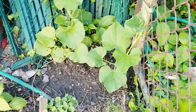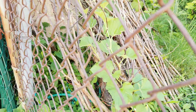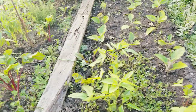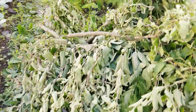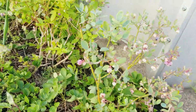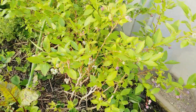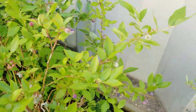Here I planted some bottle gourd, and I have some more plants in the back. I've been harvesting raspberries and blueberries, but the blueberries are almost bare because the birds — there are these big black birds that come in flocks, and also a big bird with brown plumage — they ate all the berries. It's my fault though because I didn't net it this year. Next year I'll have to net it — in the morning when I get up they're all gone, even the green ones they ate.